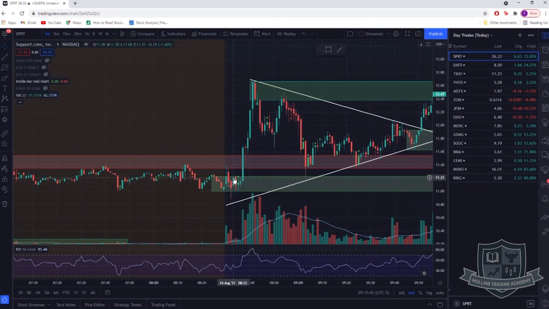This body stays inside this line. This body stays inside this line almost 3 times directly here on these wicks. So that is how I draw my zones: I'm looking for this space of consolidation where the vast majority of the trading, where the vast majority of the volume is being traded. And it looks like it's being traded in this little box here.